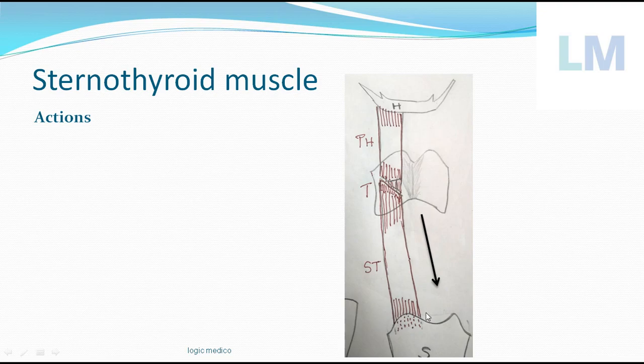So when does this happen? During deglutition, what happens? If you swallow and look in a mirror, the entire larynx moves upwards, following which it has to come back to the neutral position. That is done by this muscle, the sternothyroid. It depresses the thyroid cartilage of the larynx, which has been elevated during swallowing and also during certain vocal movements, especially when raising your voice. At that time the thyroid cartilage is slightly elevated, so it has to come back to the neutral position, which means a muscle has to pull it. The muscle's name is sternothyroid.